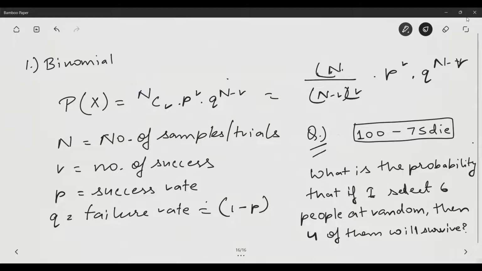Now this is a question from a real world scenario, and here you need to find out the probability by using the binomial distribution. You can find it only by using the binomial distribution. There is no other way. Just try to give me N, R, P, and Q, because if you identify them correctly, definitely you are able to solve this, because you have a calculator. And for this solution, you can even use a Python code. That is not an issue.